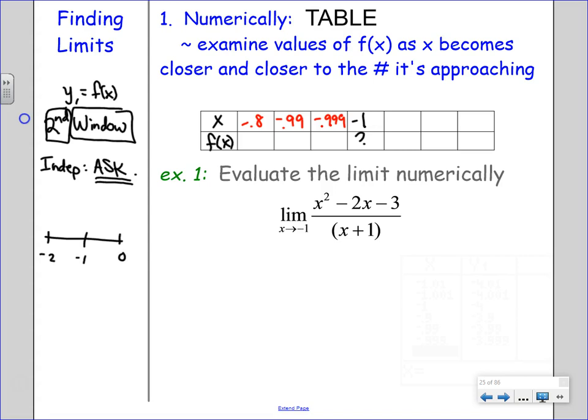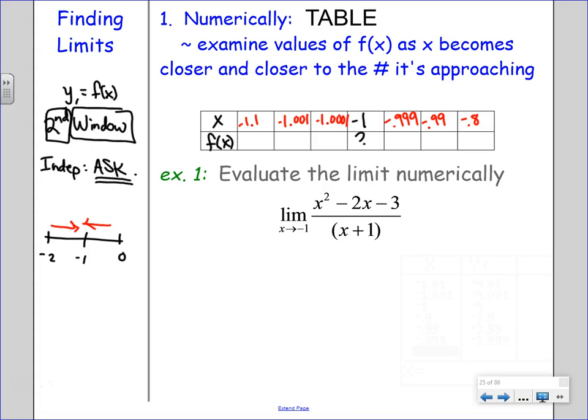Sometimes, especially with negative numbers, I'm trying to point out to you a common mistake. If you're coming from below -1 and above -1, it's going to be a little different than you're used to with positive numbers because these should have been on the other side. -0.8 is less negative, so it's a bigger number. -0.99, -0.999. Now they're closer to the origin, but still a bigger number as far as more on the right. Over here, I could do -1.1, -1.001, -1.0001.